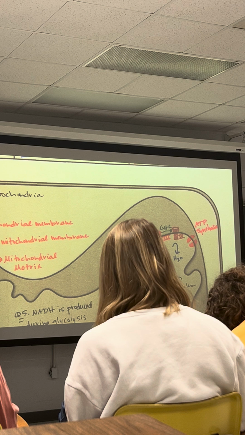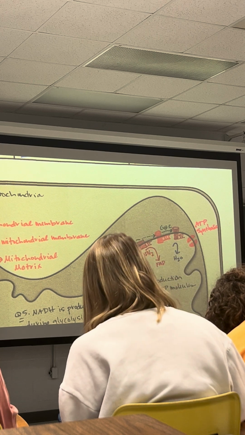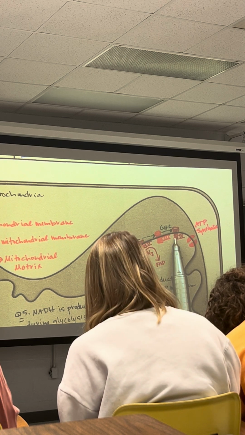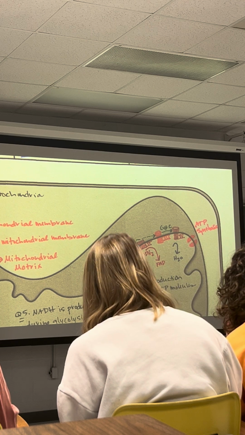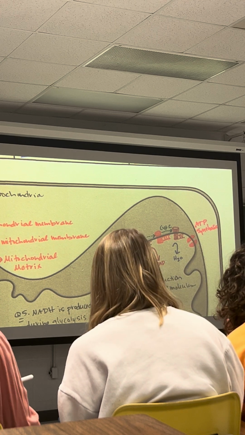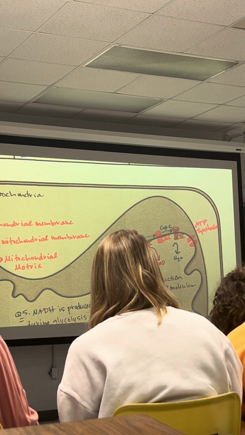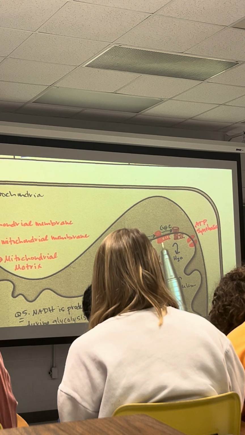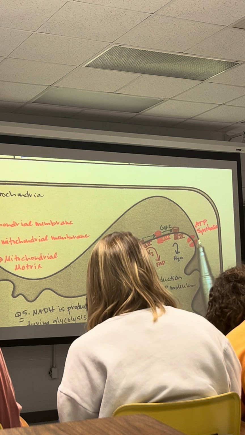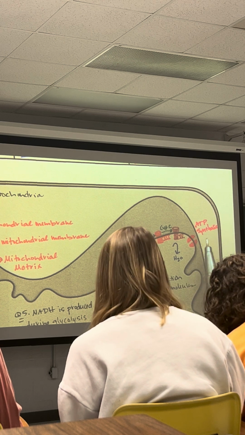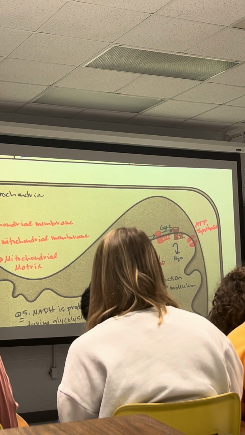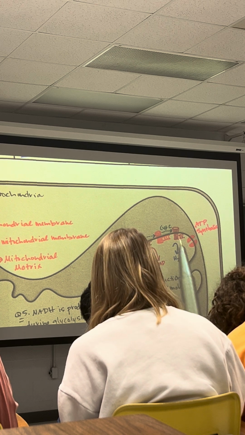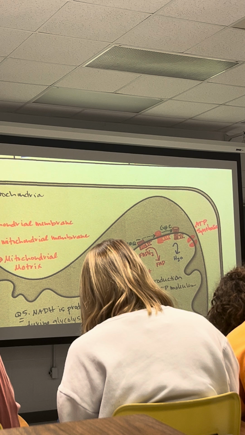What you're looking at here is one set of complexes of the electron transport chain. And we're looking at the inner mitochondrial membrane. We have lots of these sets. I'm going to say they come in a set. We have complex 1, complex 2, complex 3, complex 4, and then the big deal at the end, ATP synthase molecule. So here is a set of complexes. And the inner mitochondrial membrane is full of these sets.